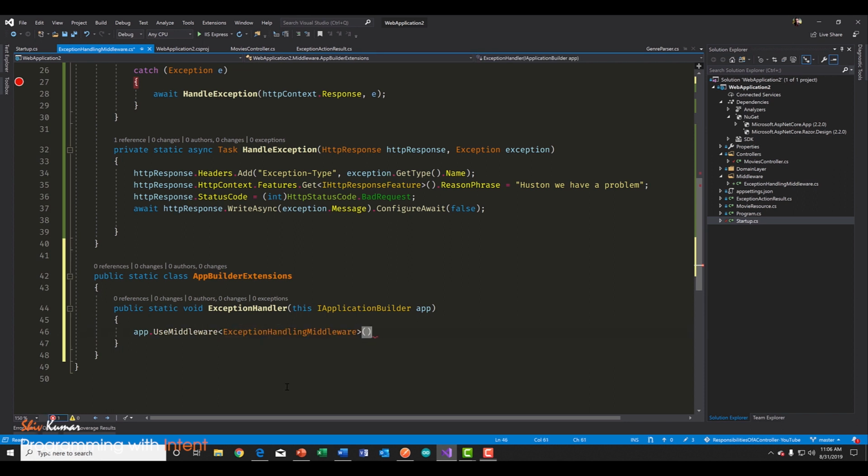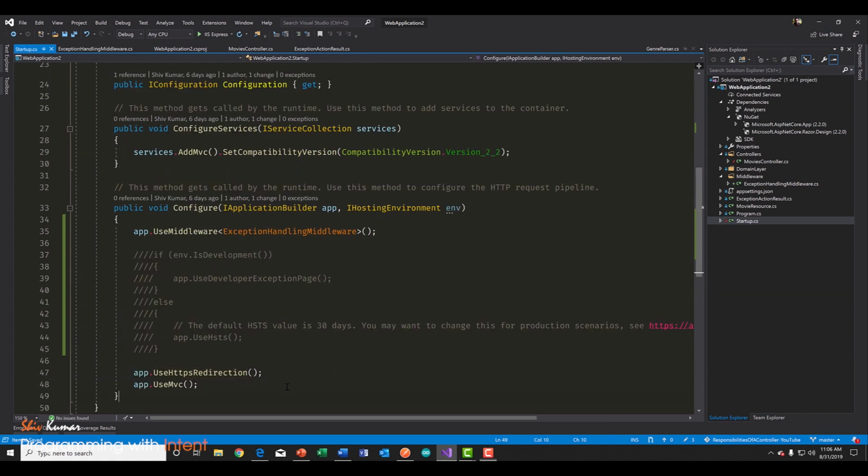Okay, so that's it. That's really what we have to do here. Then we can go back to our startup class and we should just be able to use UseExceptionHandler, for example. Right, so that's what happens here. So that's another way to register, but it's just syntactic sugar, if you will. Nothing has changed.